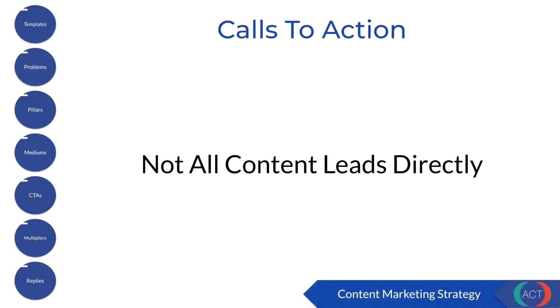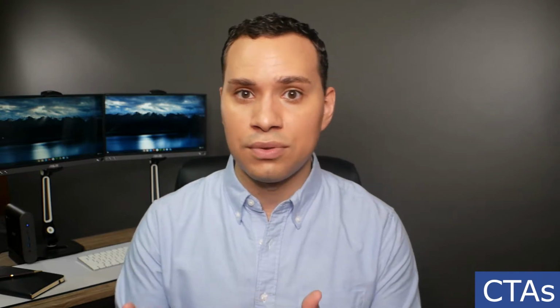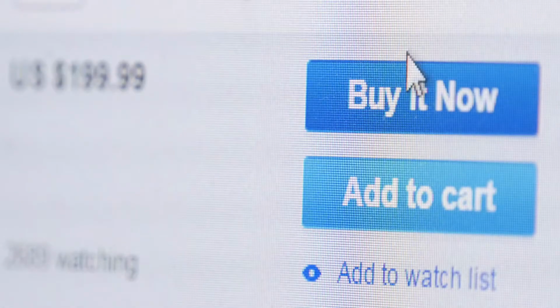Now, we need to make sure that the content we're making actually drives people to take the ultimate action that we want, which is either enter their name and email on a landing page or actually purchase a product or service. And this is where calls to action comes in. So you can have calls to action throughout your content, or you can just have calls to action at the end of your content. And we'll go through 2 examples, and then we'll go through what types of calls to action, because not every piece of content should be buy my stuff, buy my stuff, buy my stuff.